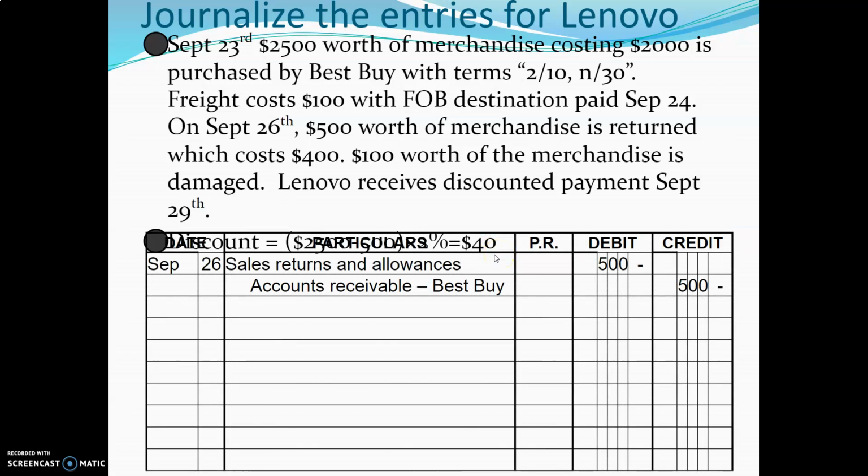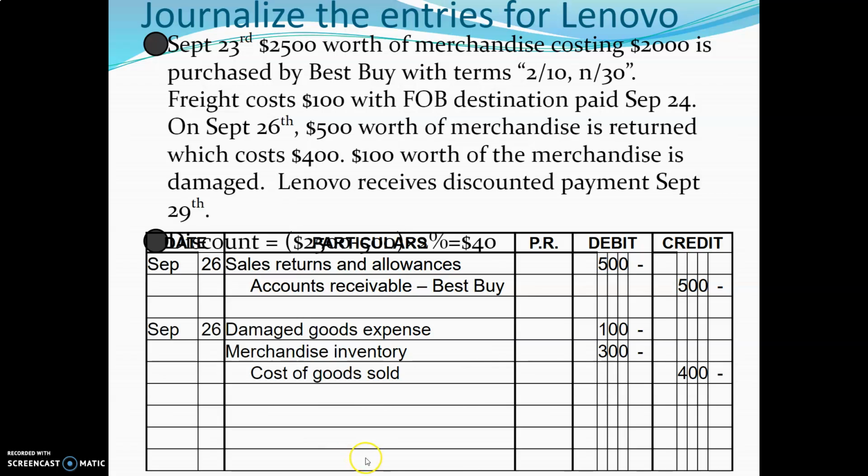The bank account plus that discount should be adding up to 2,000, and we're going to write off or get rid of our accounts receivable, which means our accounts receivable should be credited 2,000. So 2,000, 40 for our discount, and then whatever's left over, in this case it'll be 1,960, because that will make sure that we have that balance in our credits and our debits. And we finish off with that.